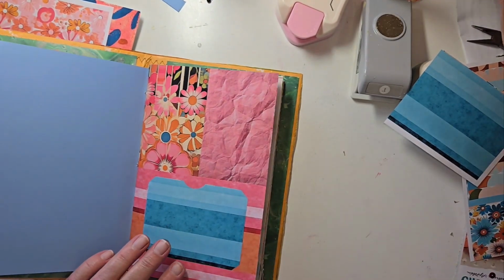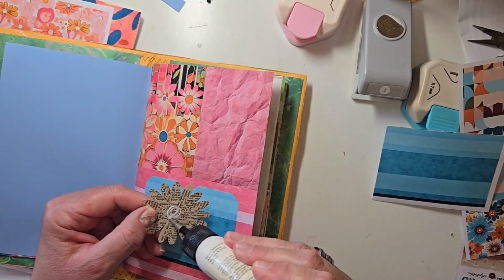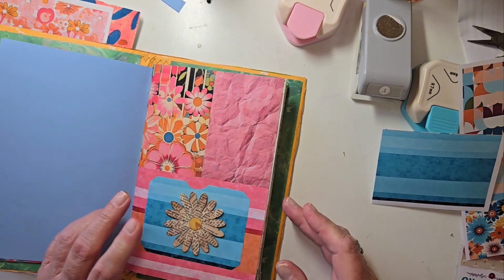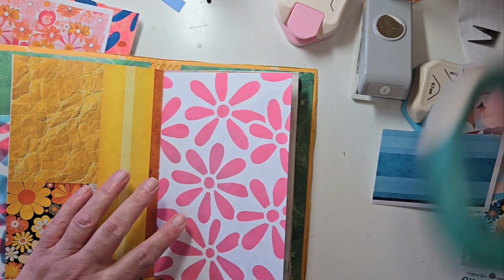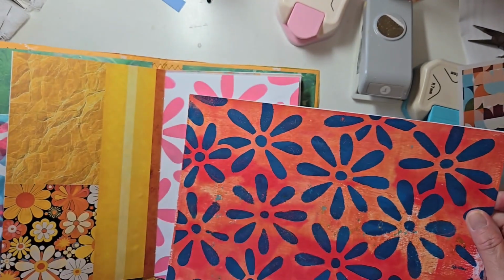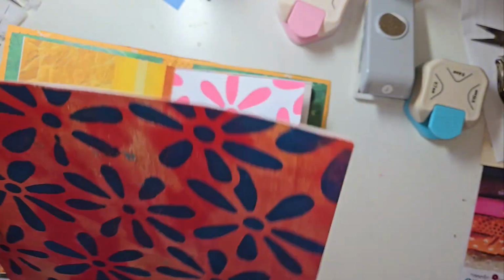Okay, now what about one of these? I think it's just what it needs. Nice. And it goes with those. Good. Okay. Now, as I said, I got this printable free from Joey Cardmaker at his Ko-fi shop. So, well, let's not do two of the same in a row. You know what? Wouldn't this be cool? Let's do that, at least for this side. All right. I will link where you can also get that free printable. I think you'll like it. I'll go with this side.